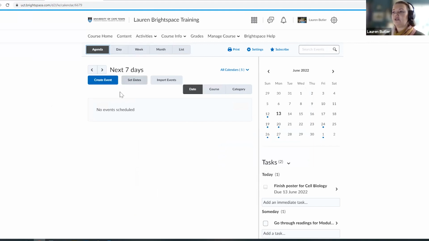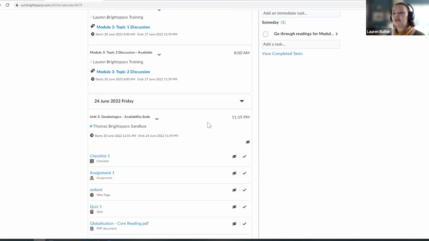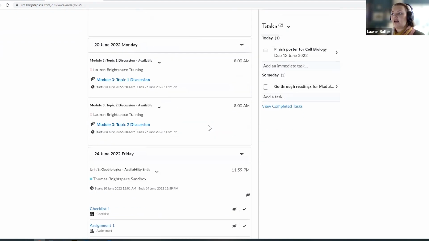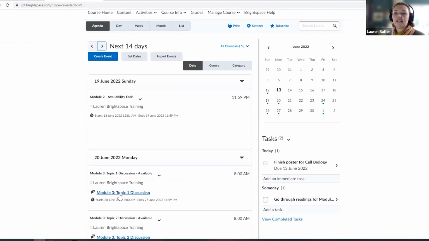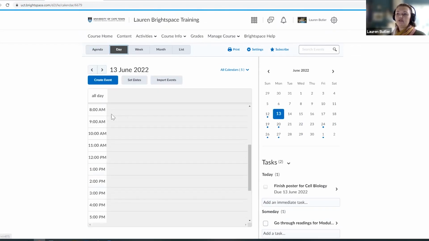So the agenda view just lists all of the items in an agenda view, one after the other, with the necessary links to go directly to that item, including the start date and the end date of the event. The daily view is just an hourly view of the day.